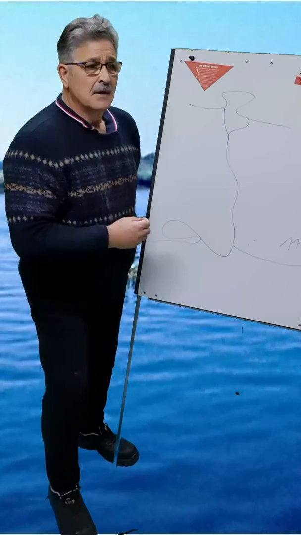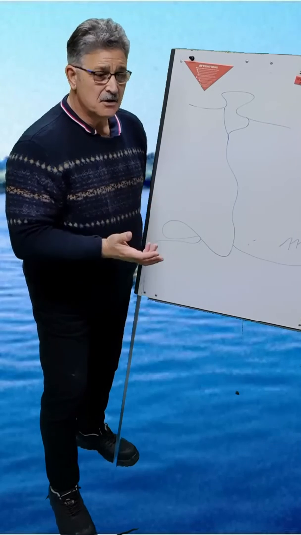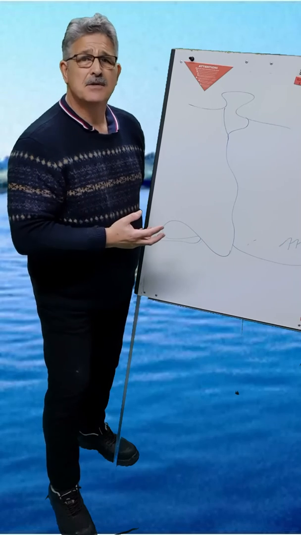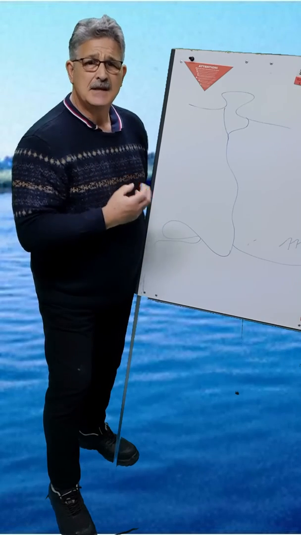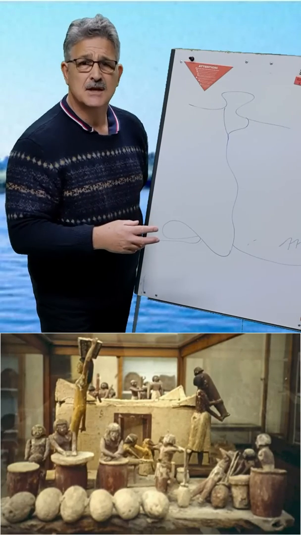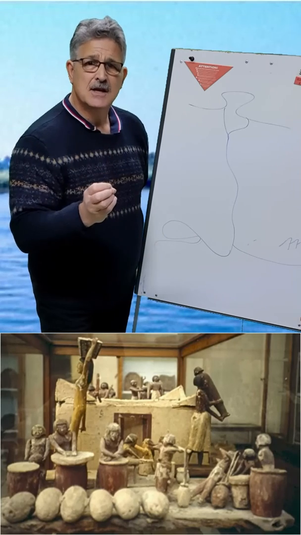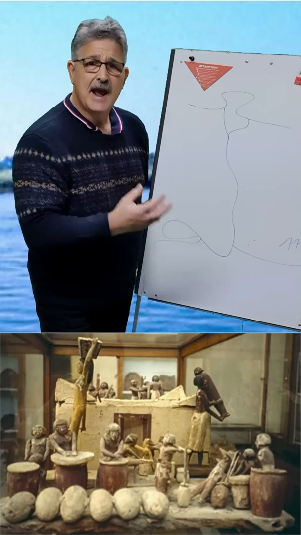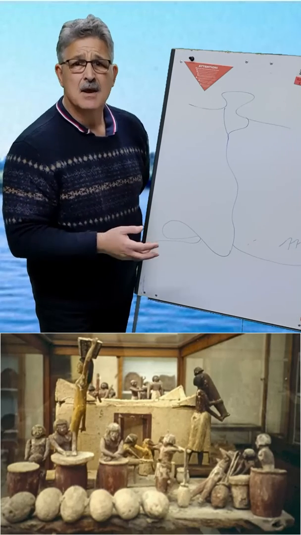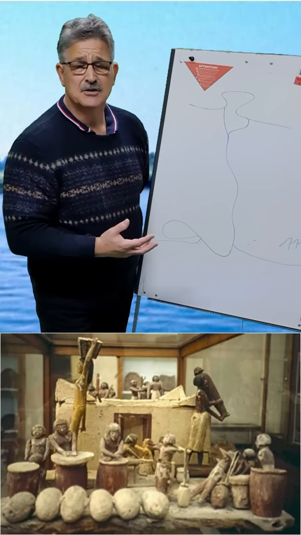Now, the wheat contained yeast and the barley contained sugar. We don't know who, it's lost in time, but someone came up with the idea that if you put the wheat into a pot of water and you heated up the barley and you put that in the pot, then the sugar in the barley would react with the yeast in the wheat, starting a fermentation process, producing beer. And beer was the staple for everyone in ancient Egypt.